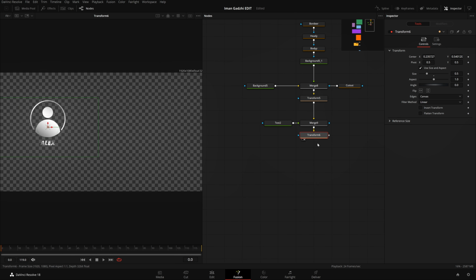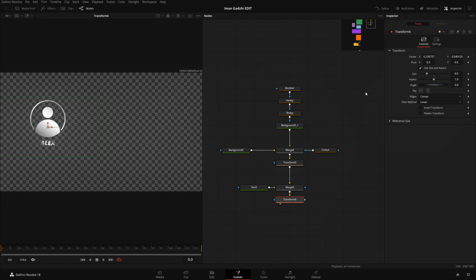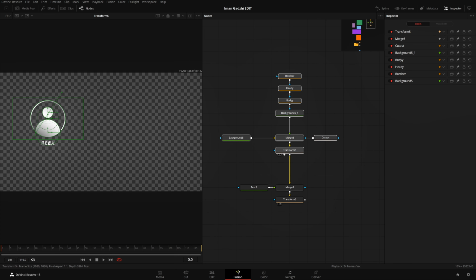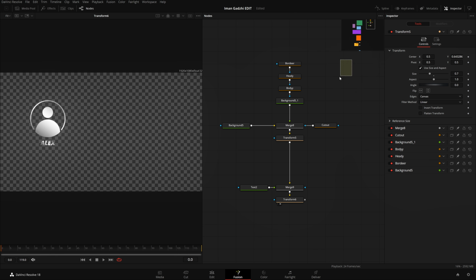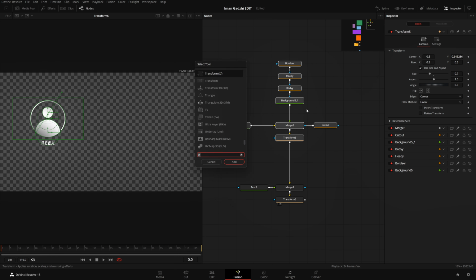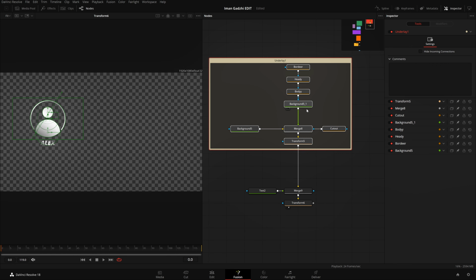Okay, we are doing some changes. First of all, we are done with this, so let me put this under an underlay. So how do we do that? Select all of your nodes, hit shift plus spacebar, type UND for underlay, hit enter. Now boom, you have your underlay.